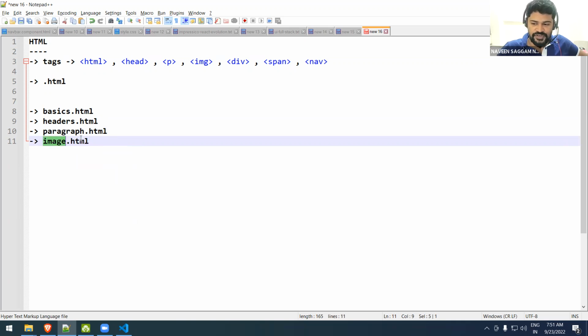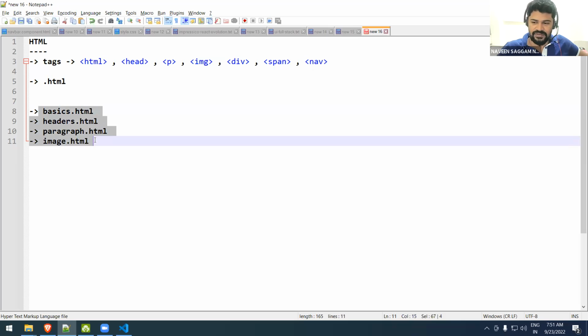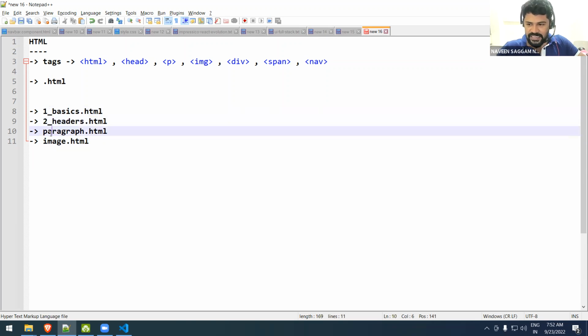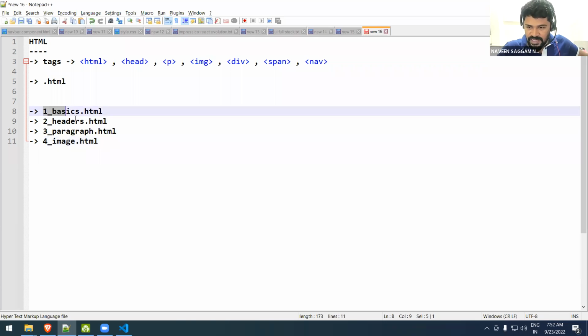That should indicate the purpose. And if you feel, sir, if I write basics, headers, paragraph and image, it may not be in the same order, it may reorder alphabetically. To avoid that I usually give a number with an underscore. First concept is basics, second concept is headers, third concept is paragraph, and fourth concept is image. So this is the naming convention I follow.